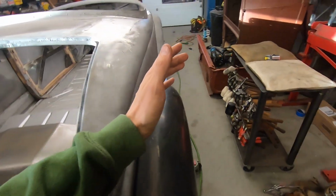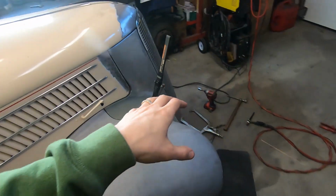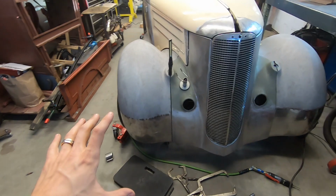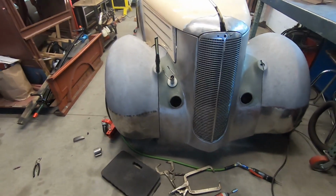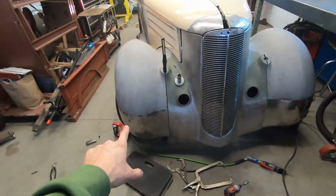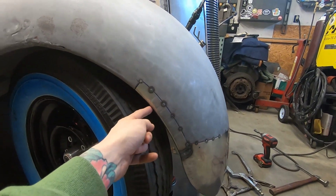Fenders on, rear welded to the floor, and I took some time and I'm starting on the front end again. I should have just finished it a while ago when I started, but you know, I'm an idiot. So they're both extensions of the fender are welded on. I have this piece welded here.